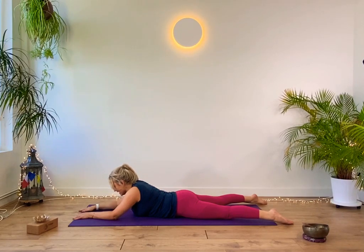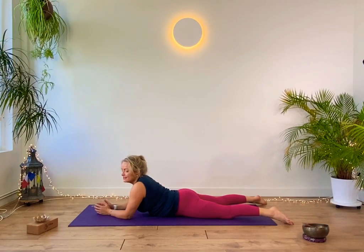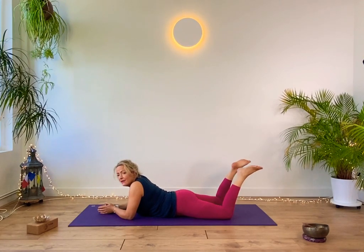Just breathe. Soften between the shoulder blades as you exhale. Let your whole body be heavy. You could stay here for this next bit. You could lift the feet, let them sway from side to side.